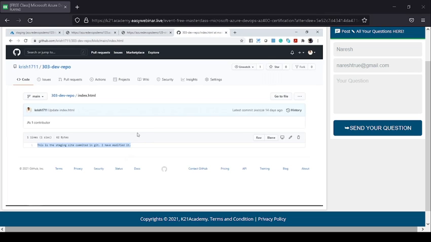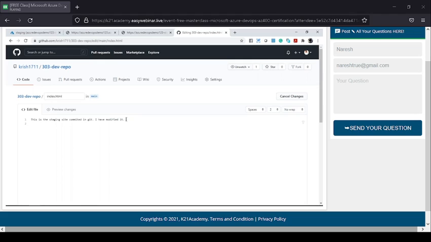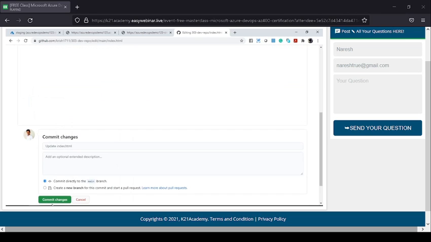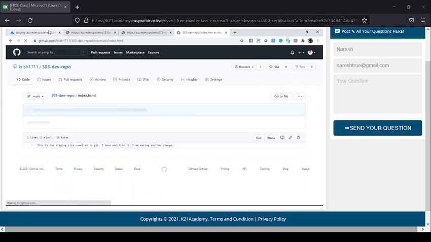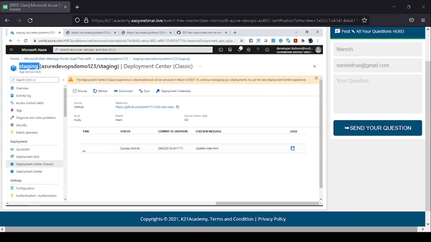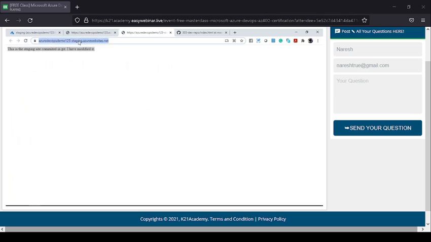Now imagine that your developer commits the code again. Let's say I'll edit this and write something. Let's say I'll say, I am making another change. So I wrote something in here, just some change. Again I scroll down and click on commit changes, which means I changed the source code, and that will initiate continuous integration and delivery for me. A pull will take place for the change I made in a moment. And here it is. That change automatically appears in the staging. When I refresh my staging, it comes with the latest content. Now, what's your benefit here?